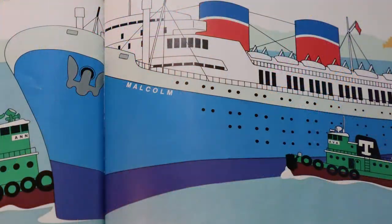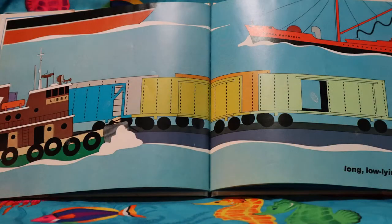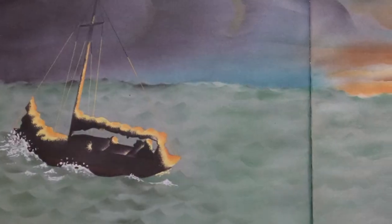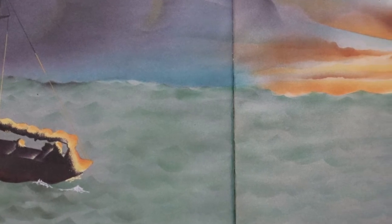Where the ocean liner goes, ooh. The ocean liner goes. We'll hear the ocean liner go. The train on the tracks go clickety-clack, clickety-clack. The cars on the bridge go beep, beep. The bell on the buoy go ding, ding. The wind in the sail go whoosh. Gently rocking, riding, rolling, sailing to the sea. Come sail with me on the river, and when it's time to sleep, show me how the crew all sleeps. We'll anchor in the deep and dream of gently rocking, riding, rolling, sailing to the sea.